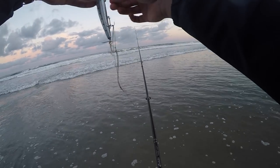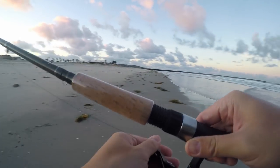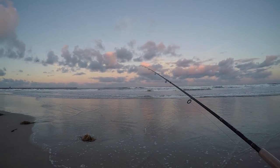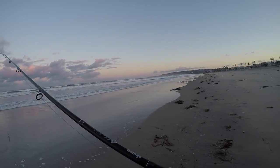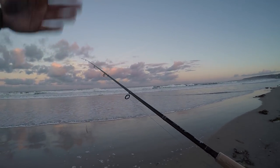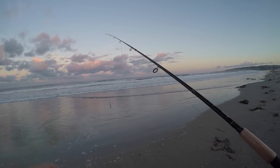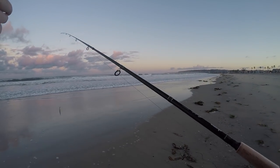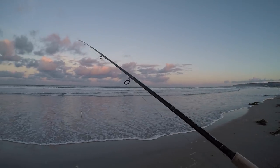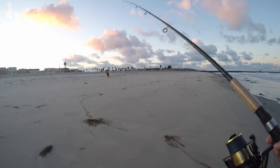Obviously when it gets caught up in all these little tidbits right here, it's not gonna swim properly. Okay, I need to be reevaluating this beach right now because incoming tide, but I'm not getting any sort of results. It feels like it's a little too chaotic here, but I'm trying to find one of two things. Where the barreling roll of the swells is actually much more calm than what it is right now where I'm at. Or if I can find a rip current and go fish on the sides of the rip current, that usually bodes pretty well. So I might have to go back to walking the beach, see if I can find exactly what I'm looking for.